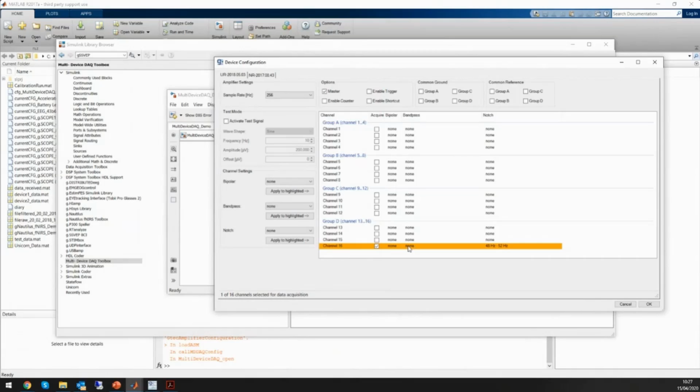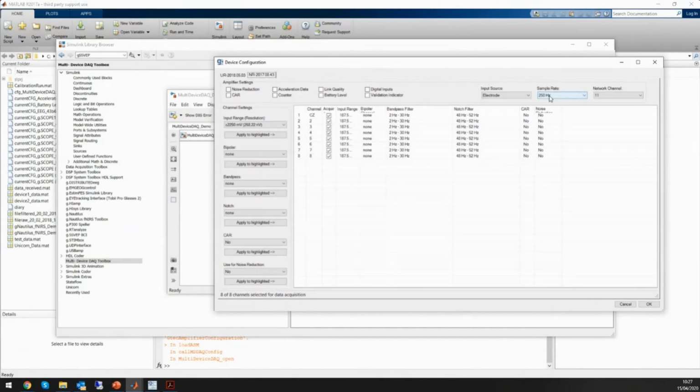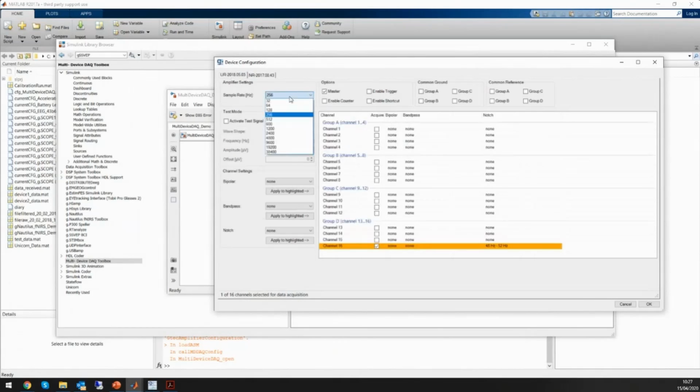But one thing we can notice is the sampling rate for the USB amp. It goes up to 38 kilohertz, which is much higher than the Nautilus. When you see the Nautilus here, the maximum sampling rate would be 500. So we are going to test if there is any discrepancy between the sampling rates. Maybe I'll tune it up to double that of the Nautilus. And in Hong Kong, the notch filter will be 50 hertz. So I highlight the channel I want to change, apply to the highlighted channel, and you can see it change automatically.